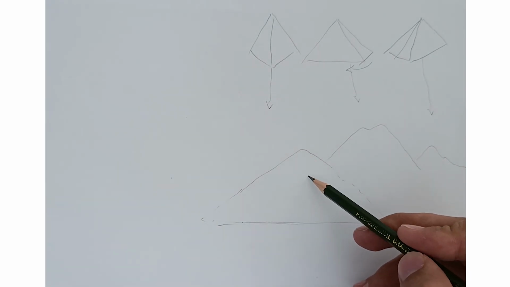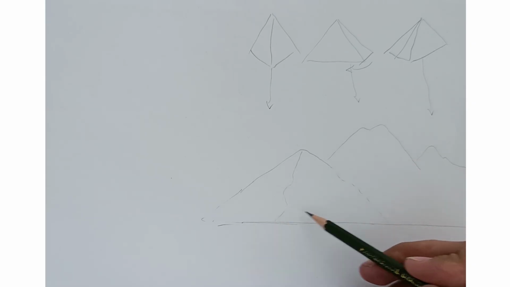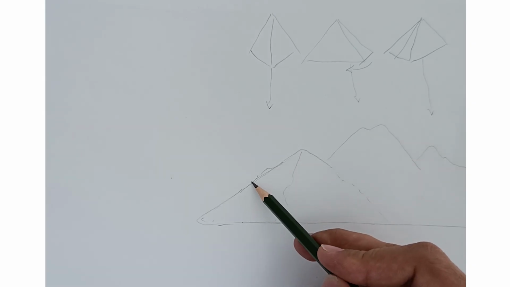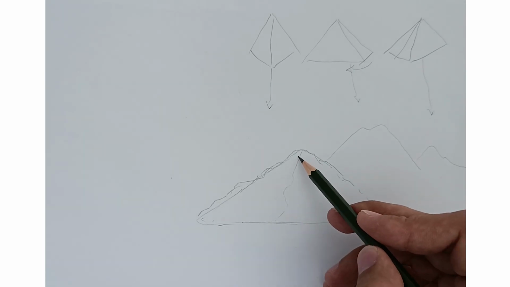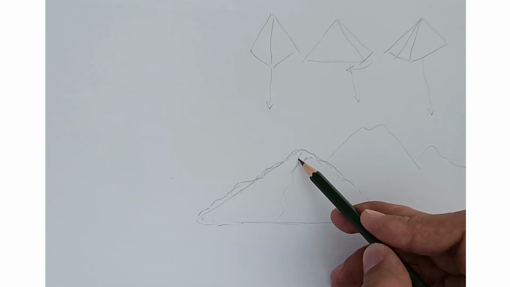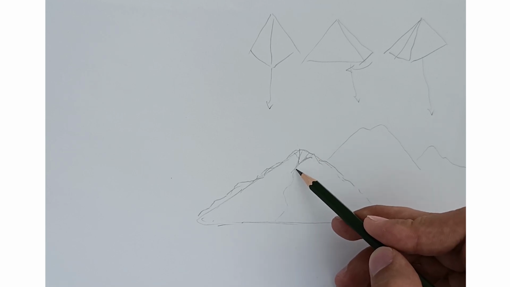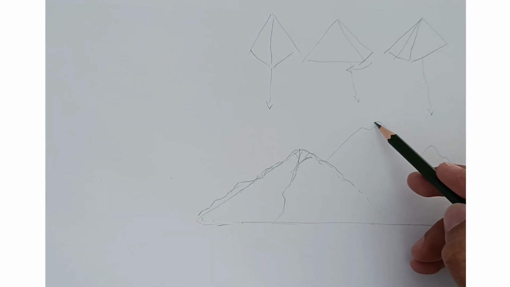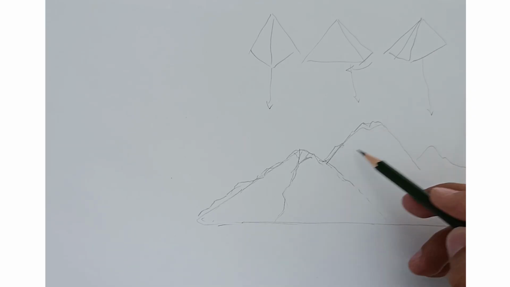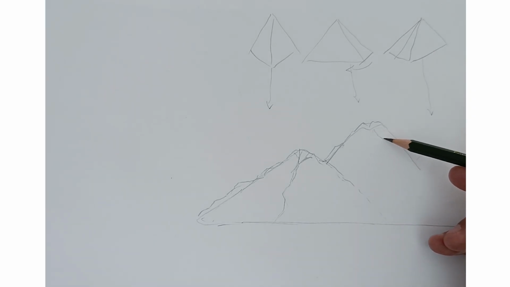To do this, we need to draw a diagonal line from the middle of the mountain. And we also add zigzag lines like what you see here. It's the same for the edges of the mountain. I don't draw the peaks of the mountain too pointy. I also apply that imaginary pyramid shape to the middle part of the mountain.